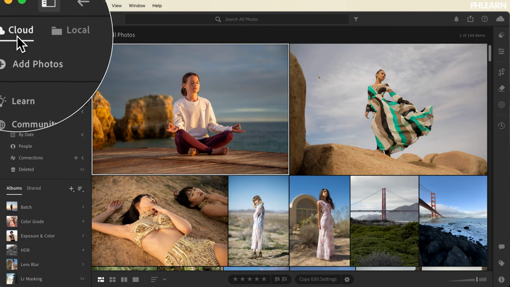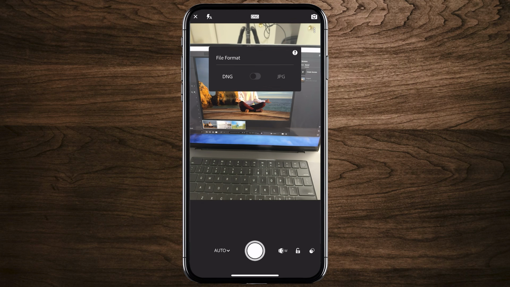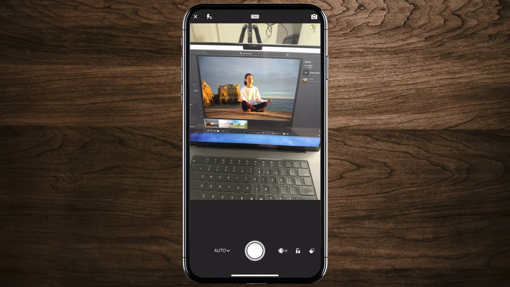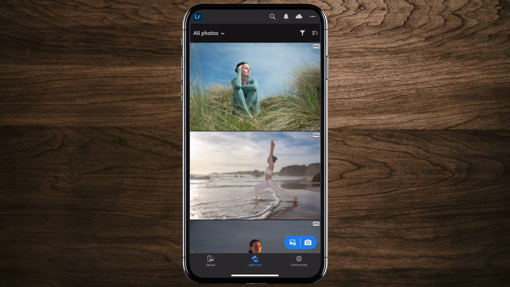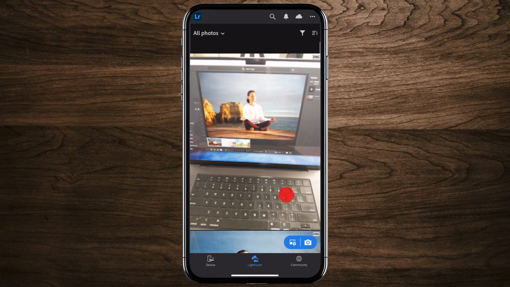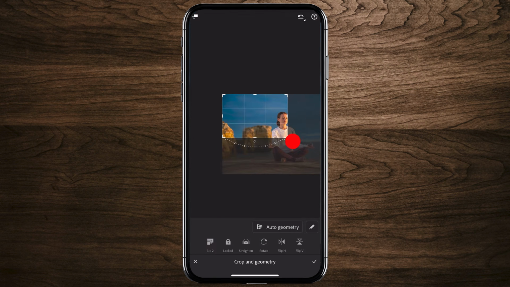Then we introduced Lightroom, originally called Lightroom Desktop. Now it's just called Lightroom, and it's the cloud-based editing program on your computer. And that syncs perfectly with Lightroom Mobile, which is also the cloud-based program. Now, the fantastic things about Lightroom Mobile are that you can take images directly in the application. You can take raw photographs. You can bring in images that are on your phone or mobile device, and you can edit the images.